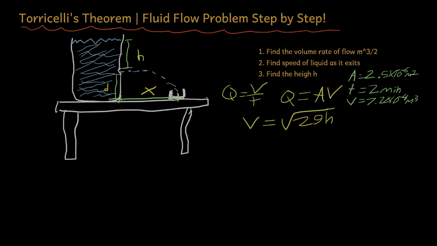Now let's introduce Torricelli's theorem. How can we predict the speed just by knowing how tall the column is? It's V equals the square root of 2 times g times h. To relate this, think of water sliding down: the higher you shoot it from, the faster it shoots down to the bottom. Now that we have a decent understanding behind the theorem and our equations, let's apply them to solve our problem.